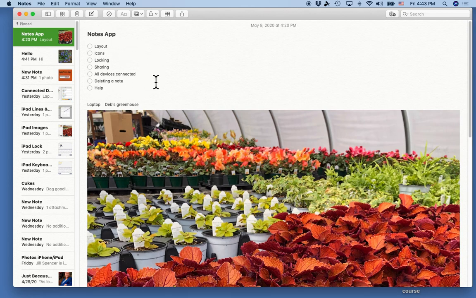All right, now all your Apple devices, let me make that clear. It's got to be your Apple devices. So I have an iPad, an iPhone, and a laptop. If I create a note on my iPad, I'm sitting around Saturday night and I'm thinking, oh, what am I going to do this coming week? I'm going to make a to-do list. I can do it, and then I can check my iPhone when I'm out and about and saying, oh, is there anything here that I need to get while I'm out? So let me show you how to do that.